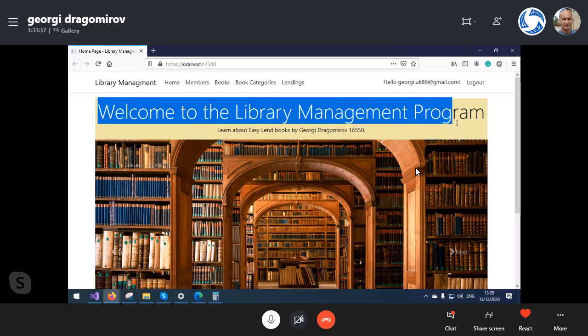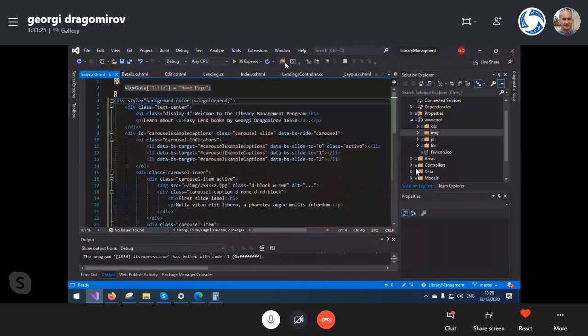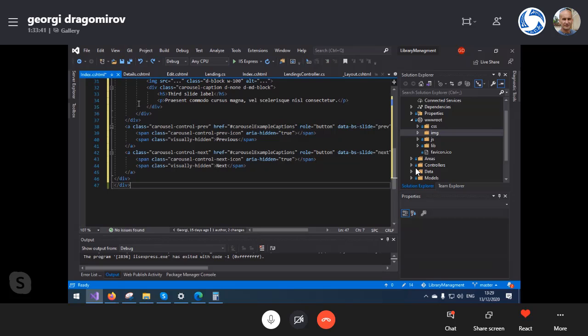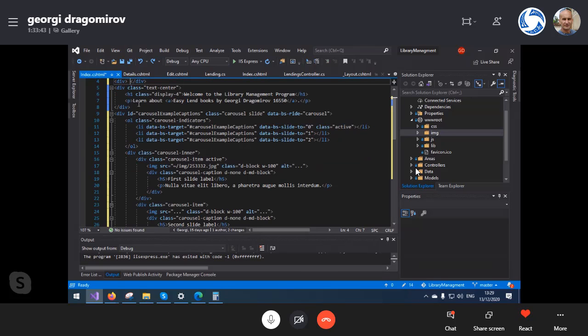Not exactly, right? I know what you want. You want the entire thing. If you want the entire thing, then we have to do it in the layout, which means you have to change the color of all pages, and I wouldn't recommend that. Okay, I'll leave it like that then. Because, as you said, you can remove the divs.